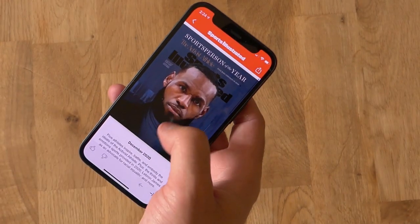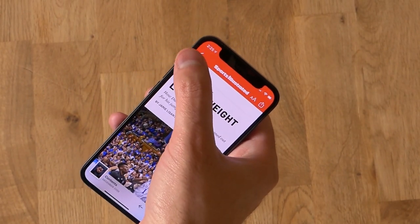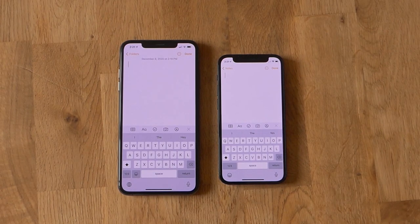Another negative thing — but it's kind of a positive thing as well — is the size of this phone. I love the size; it feels so good in the hand and you can use it with one hand. But the size does take some getting used to. For example, because this phone has such a smaller display compared to other smartphones, the keyboard is much smaller than I was used to, and I was constantly messing up when trying to type a message. I'm finally getting used to the smaller keyboard, so it isn't a huge deal, but it's something.